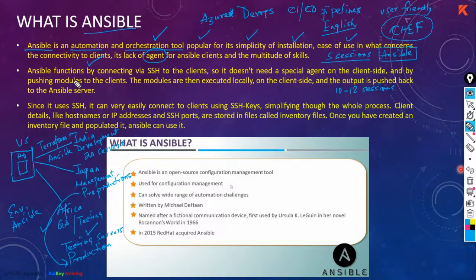And one of the most important things that I was saying is the agent. Ansible is agentless. What is an agent? For this, see, you are working in one single place, but you are actually working with different interfaces, or different resources, spread all over the world. So your connectivity and all these things are very, very important.